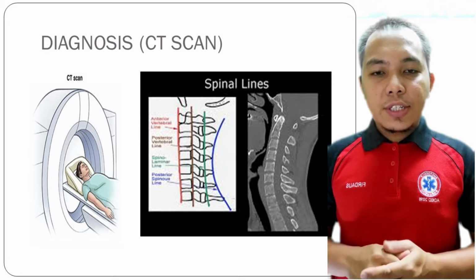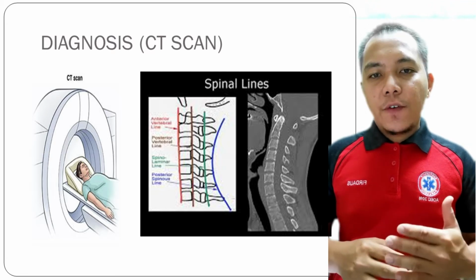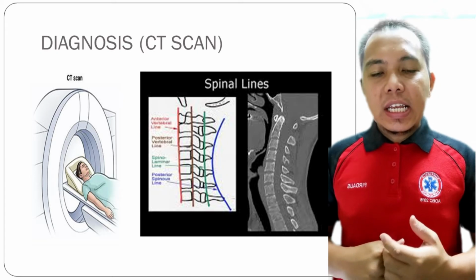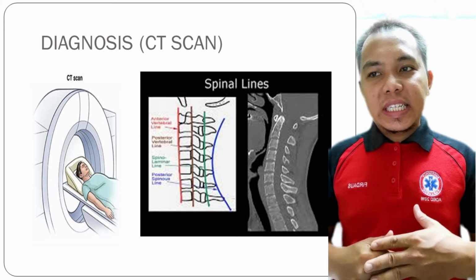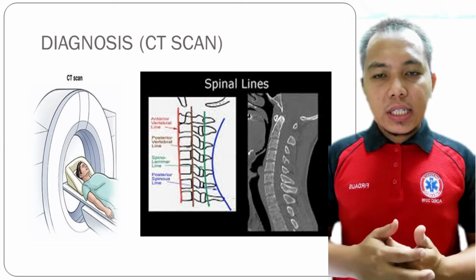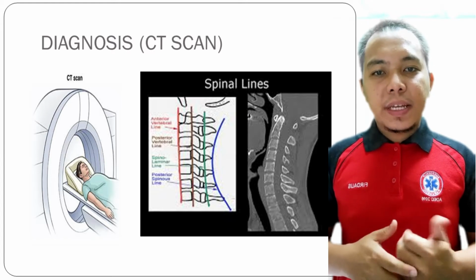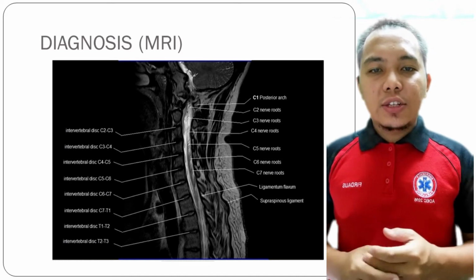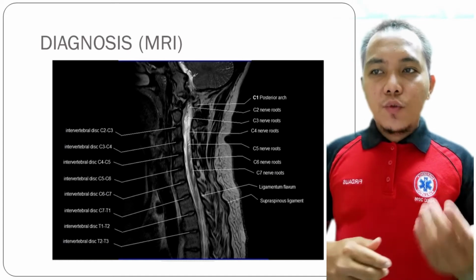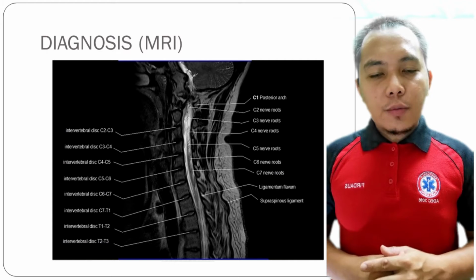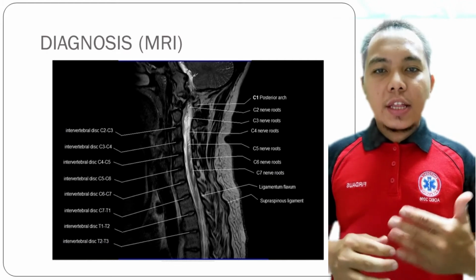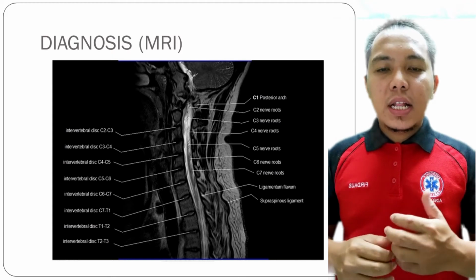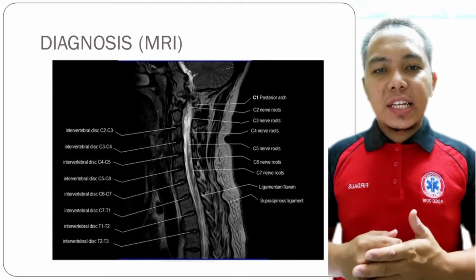In radiology diagnostics, commonly X-ray cannot define the detail of cervical spine injury. So we proceed with a CT scan for diagnosing cervical spine injury. Last but not least, in radiology diagnostics, we end with the MRI. From the MRI view, we can obtain the detail of the cervical spinal injury as well.